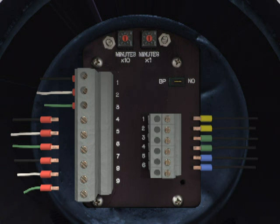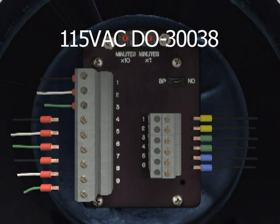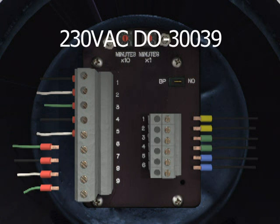Connect up to 10-gauge 3-conductor cable for power from the TRYCLOPS X Purge Controller XP version to the electrical equipment in the enclosure to be monitored and controlled by the TRYCLOPS X Purge Controller XP version. Use wiring diagram drawing number DO-30038 for 115-volt AC unit wire terminal strip locations and DO-30039 for 230-volt AC unit wire terminal strip locations.